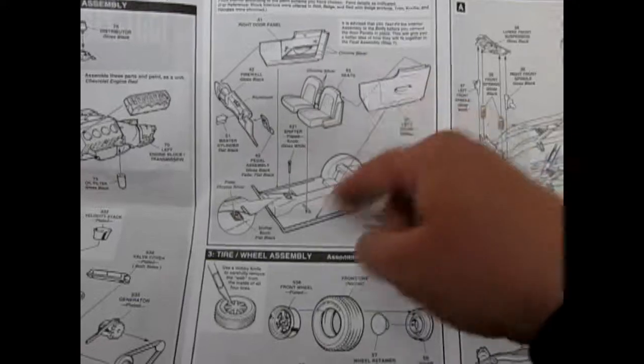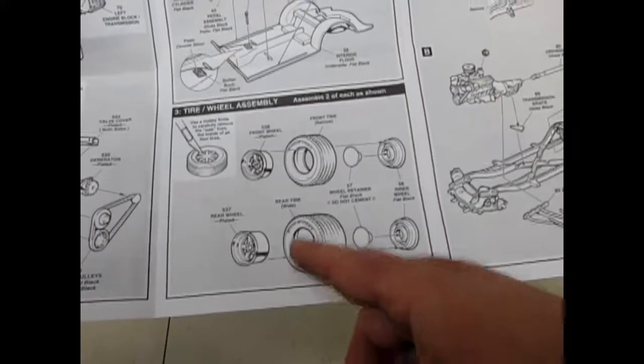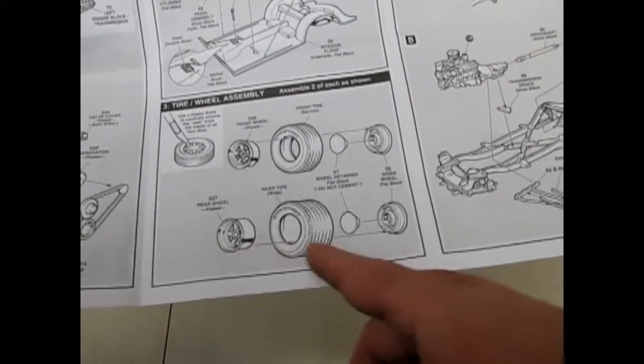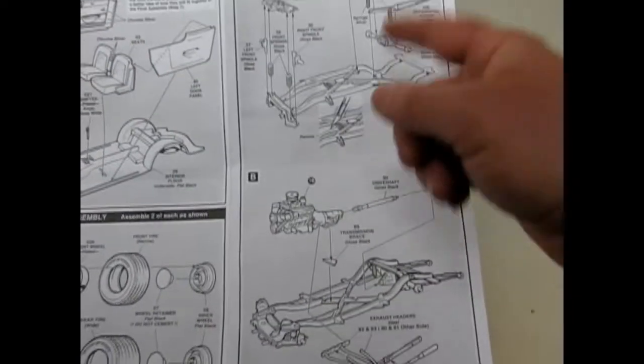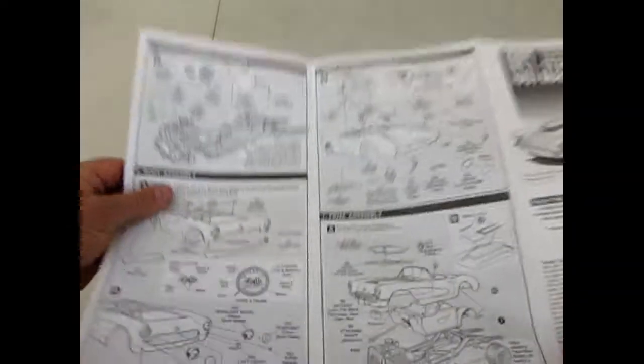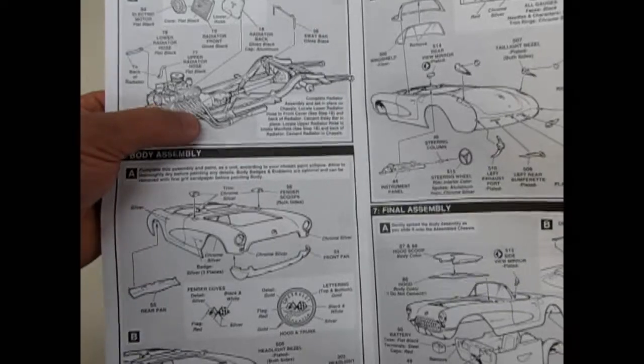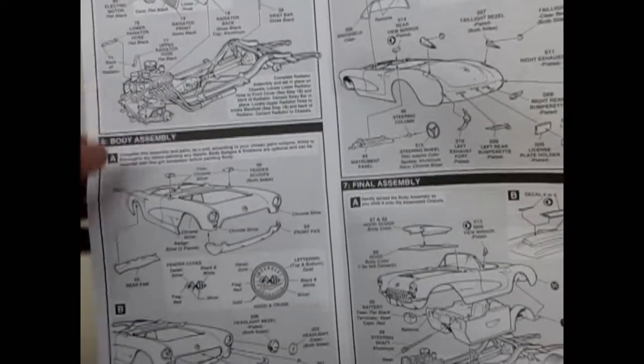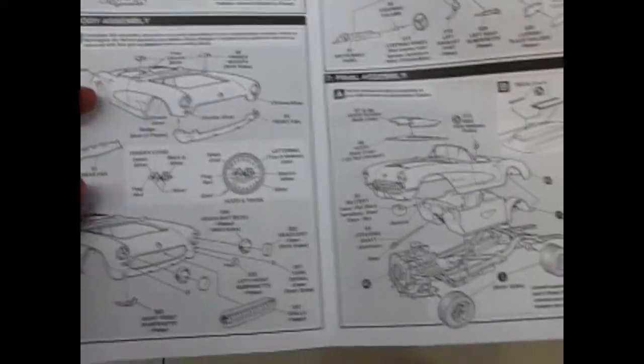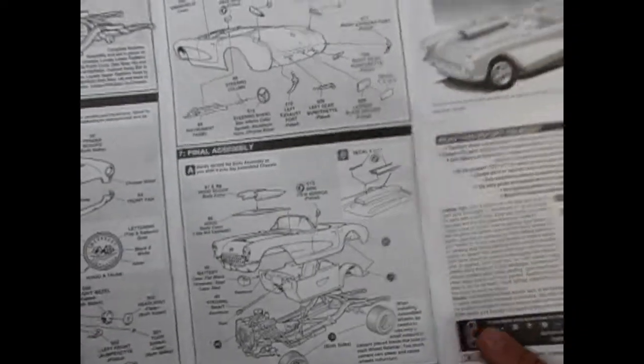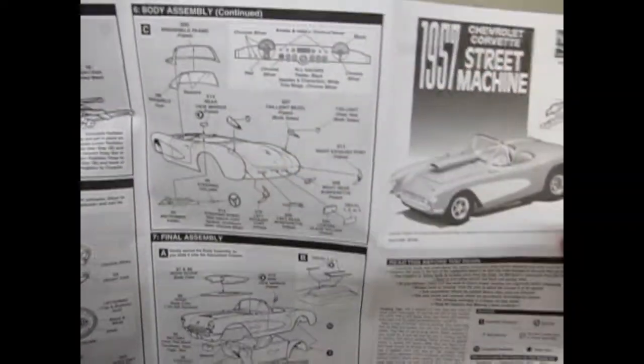Then separate interior panels and these really wicked wheels. Big wide ones at the back. Independent suspension components. And look at those headers on there. Four-piece radiator. Nice body detail. Pretty cool. Even shows you how to paint the dashboard.